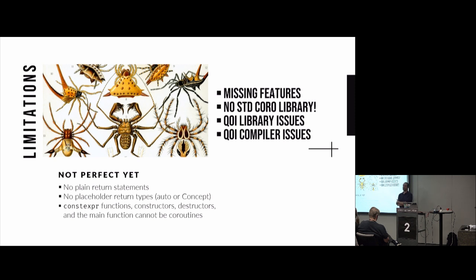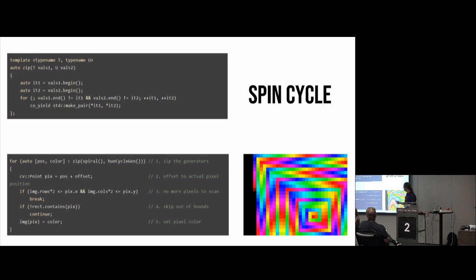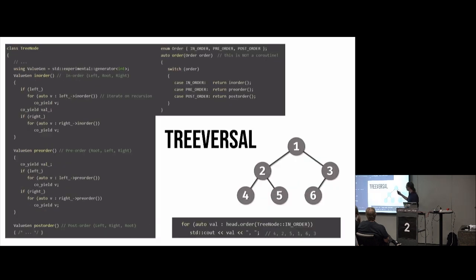I think it would be exactly like the regular ranges or any iterator object. Could you go to your slide with the tree iterator? This one? Next. The tree. Yeah. So you have an auto order that takes an order at runtime and then returns one of three possible coroutines. So it looks like an indirect call is going to be there. You can't escape it. An indirect call to whom?